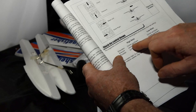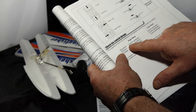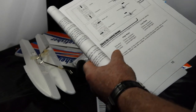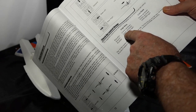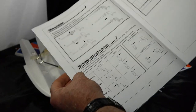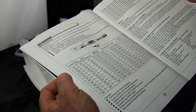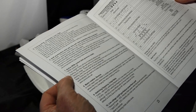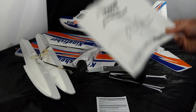The FMS manual is excellent. As you go down the specs it still says four nine gram servos. For control rates: elevator is 12 mm high rate, 10 mm low rate — I might go to 11 in between. Aileron is 14 high, 10 low, so I could go to 12. Rudder is 16 high, 12 low — I might go to 13 or 14. I do that so I've got three options. The manual covers center of gravity, speed controller instructions, how to set your brake, slow start or hard start, hard stop — it's all in there. A lot of people don't read them; I actually read them.